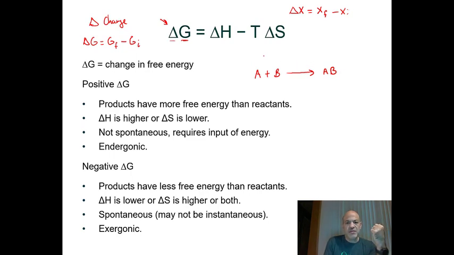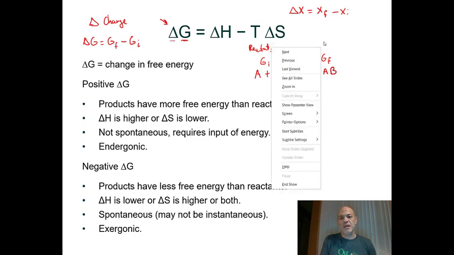So you have your reactants, you have your products. It turns out that before we started, with both A and B combined, this is your initial, they're going to have a certain amount of initial free energy. When the process is done, a change has occurred. That's where the delta comes in. There's going to be a certain amount of free energy, and this is your final free energy. And so there's a difference. Your reactants might have more or they might have less than your products. So these are your reactants, that's initial, and then your products.